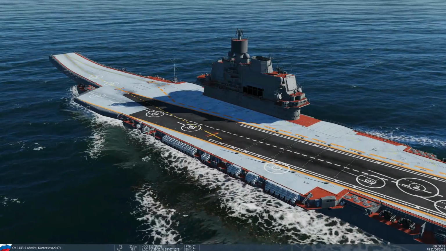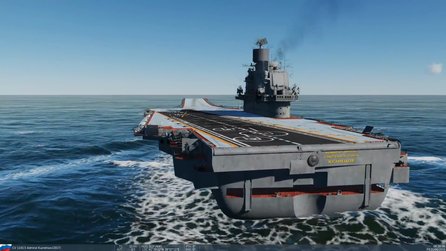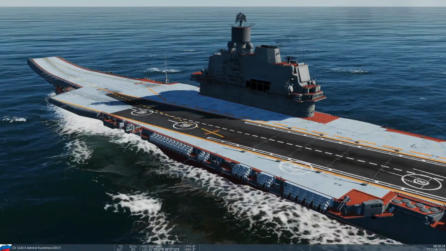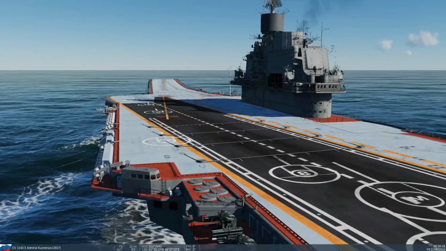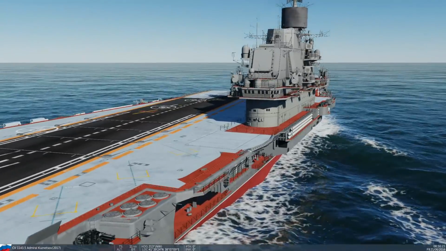Here she is. She's got a new mesh and lovely new paint job with jet deflectors, which I can't see at the moment, but they work. Other than that, as far as we're concerned, it's the same as the old Kuznetsov. Just looks a lot better and has the jet deflectors. And we'll go and test out the capabilities of that as well.